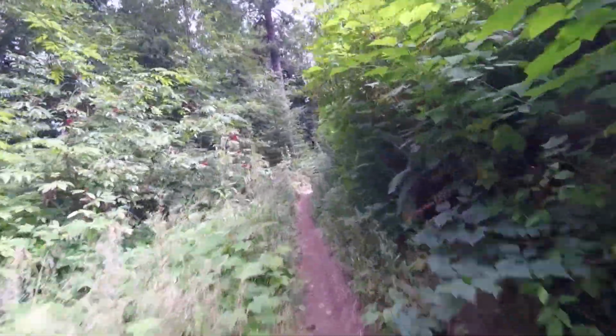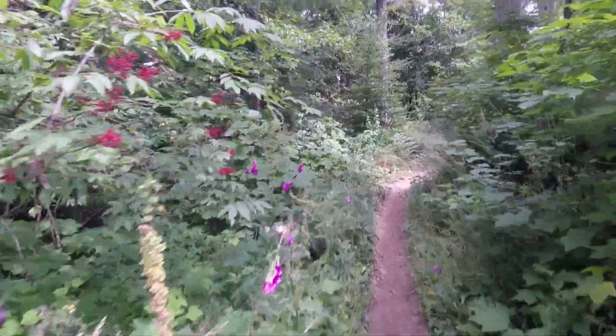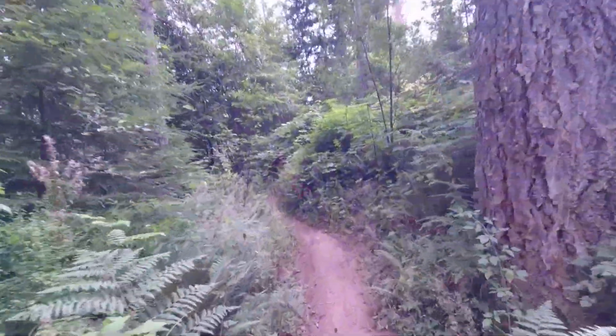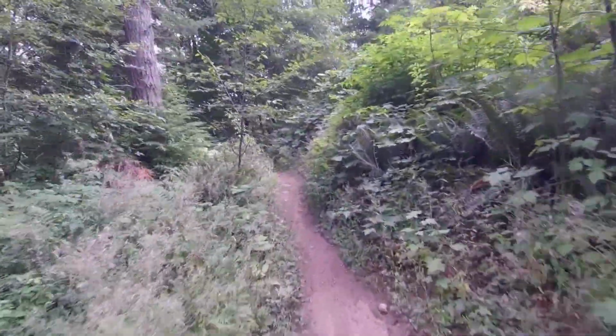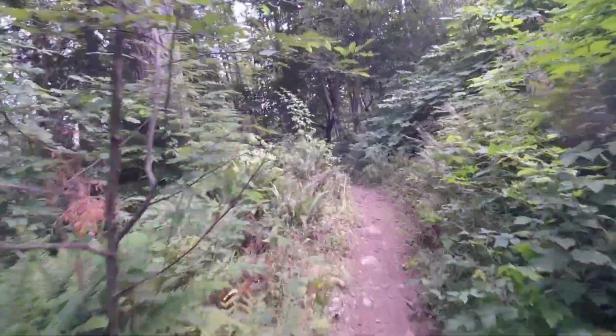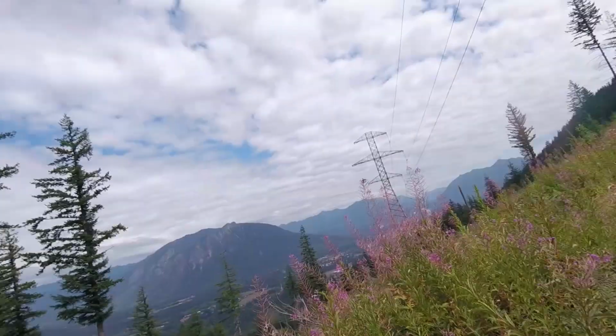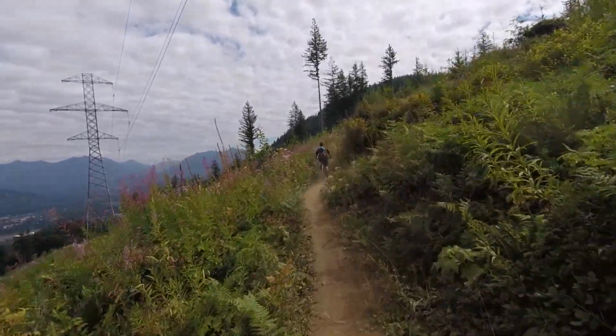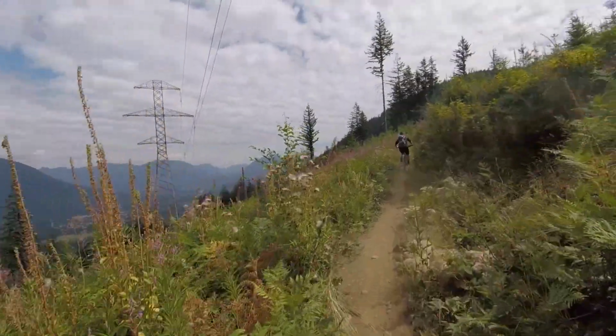Seriously, you like climbing trail? Well, here's a lot of climbing trail. Like I said, it's well executed, but geez, this just keeps going and going and going. I mean, it's not so much the physical exertion as much as you get bored with climbing. You just keep climbing so much, it becomes sort of a special little hell. Like, make sure you bring a friend to keep your sanity.